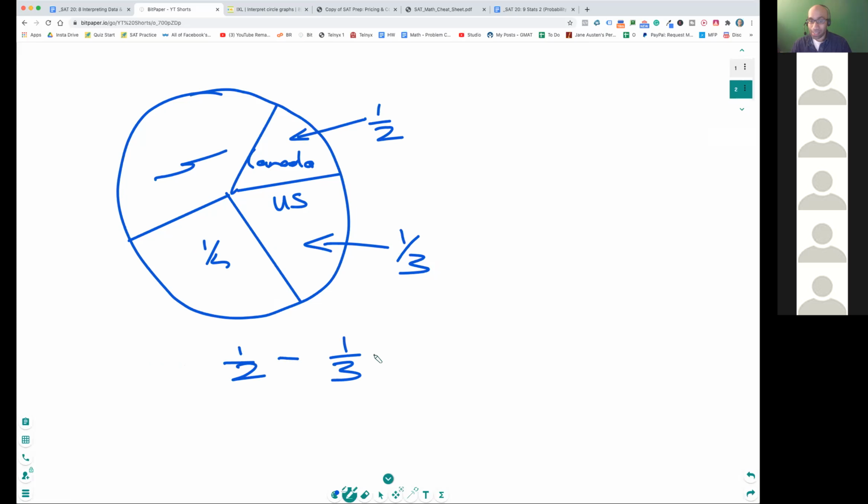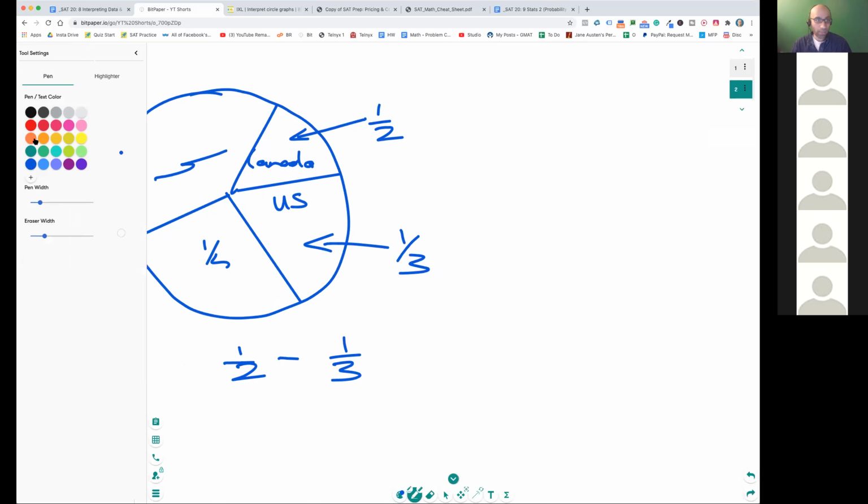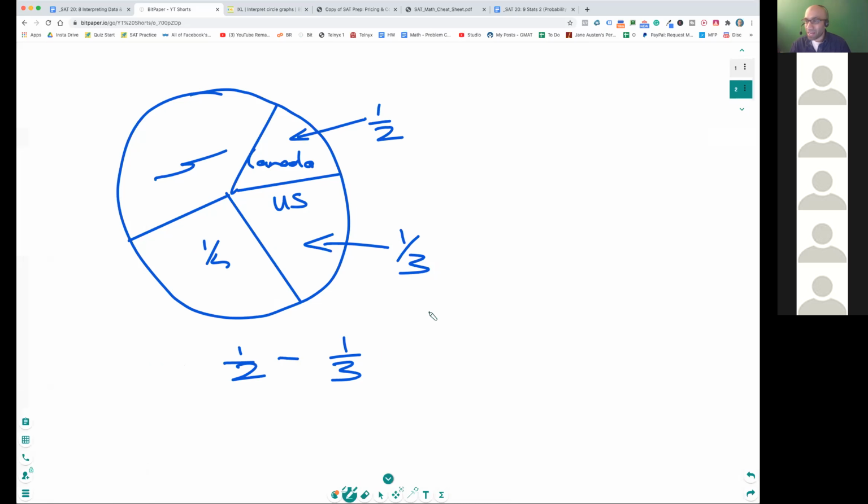How do you do this quickly, right? The shortcut is like this. Let me change the pen, right? Many people do common denominator and all of these. That's great if you can do it. The easiest way is you multiply this with this, you get 3. Multiply this with this, you get 2. Put the minus sign and multiply this 2 with 3. And that's your answer, okay? So it's 1/6. Super easy. You don't have to think of any multiples, etc. Right? Very, very easy. Do it this way.